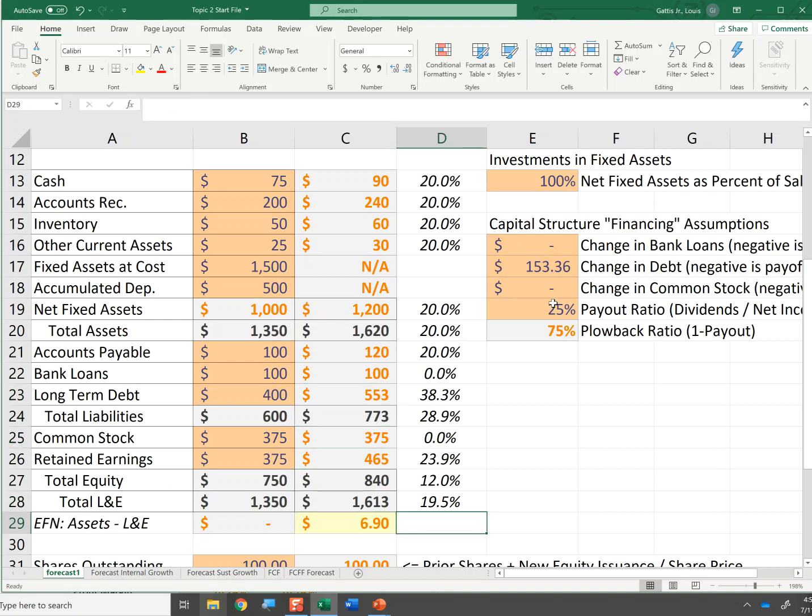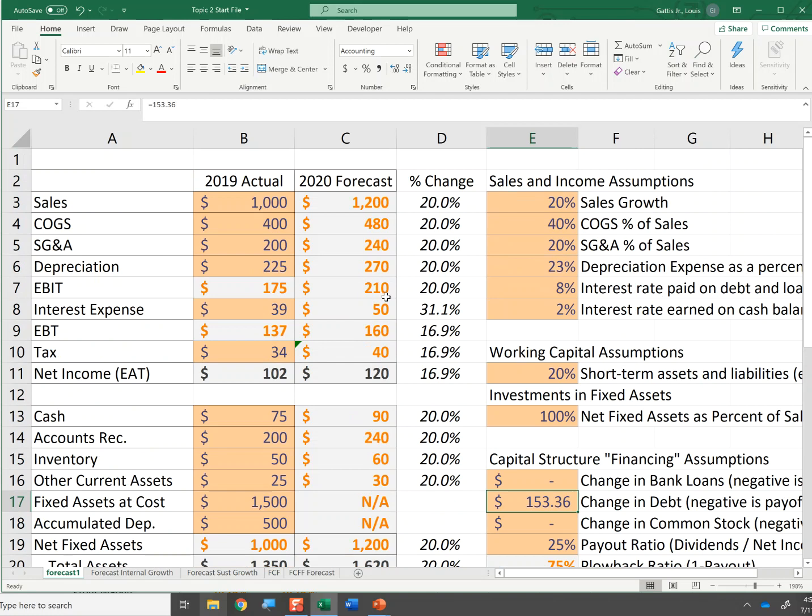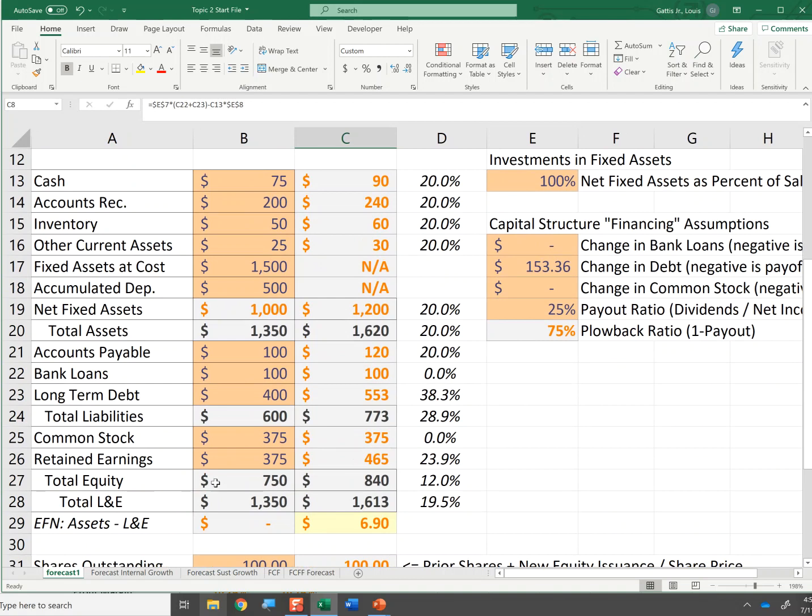It didn't balance my balance sheet. Why? Well, it's off by 690. So let's do it again. I'm off by 153. I'm going to put the 153 in change of debt. But when I do that, my interest expense goes up, my profit goes down, and then my retained earnings goes down. So what happened is this retained earnings fell. So I need to actually finance that change. So I'm going to add the 690 because of the increase in interest expense, and see if that plugs it. Oh, really close. Now I'm off by 31 cents. Why? Because when I issued six more dollars in debt, I'm going to pay interest on that $6. So I need to finance that 31 cents.